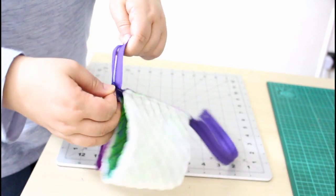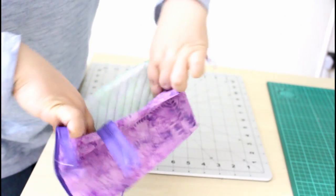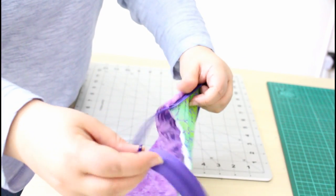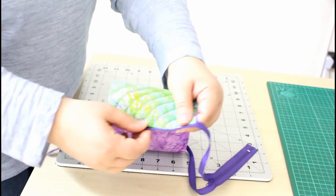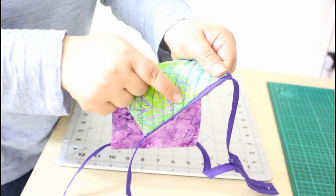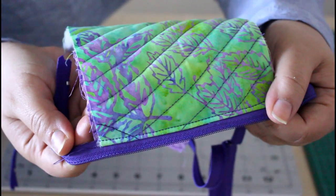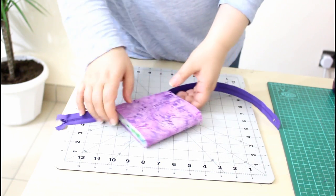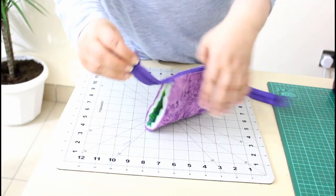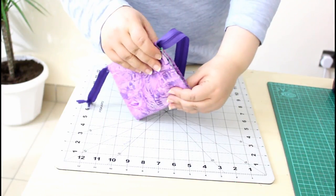Now pull the zipper open so we can flip the whole thing out this way. And again, we'll top stitch near the zipper the same way we did on the other side of the zipper. Now pull it closed again. And now we have two seams to finish. The one at the side of the zipper puller, we'll leave alone for now. And we will sew the one on the other side.